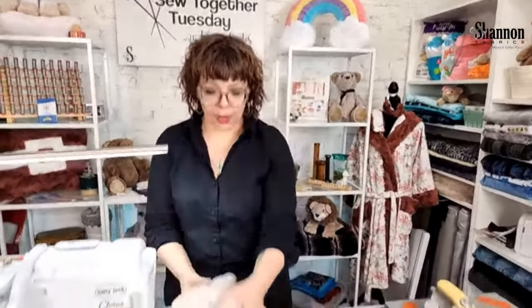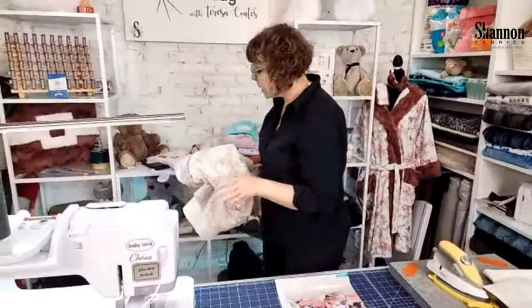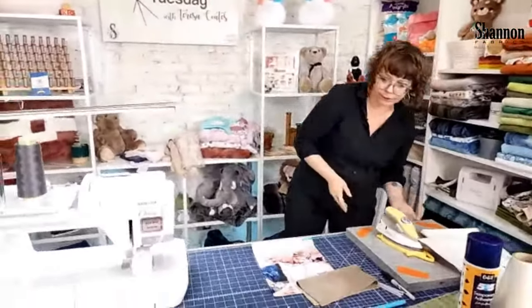So if you're making this kit, I really highly suggest that you cut this fabric, and then you're going to put the backing over here and the strip over here. And then you're going to put all the bear stuff over here and just leave that for later. All right. Because we really want to work through it separately, because it can get confusing. All right. So today we're doing the bear.